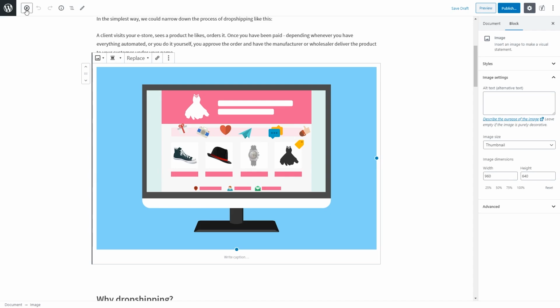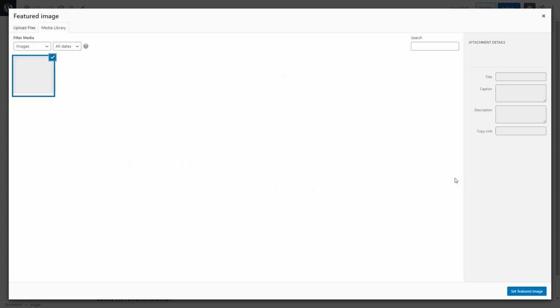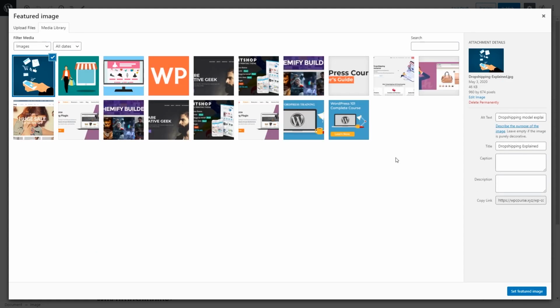As well, I have done the same with images. So once you're adding an image, for example, when you are adding images, for this example, I'm just going to go right here and click on this image. So I would access the media library. As you can see, I have added 2 images in the blog post and I have selected one featured image for this blog post.